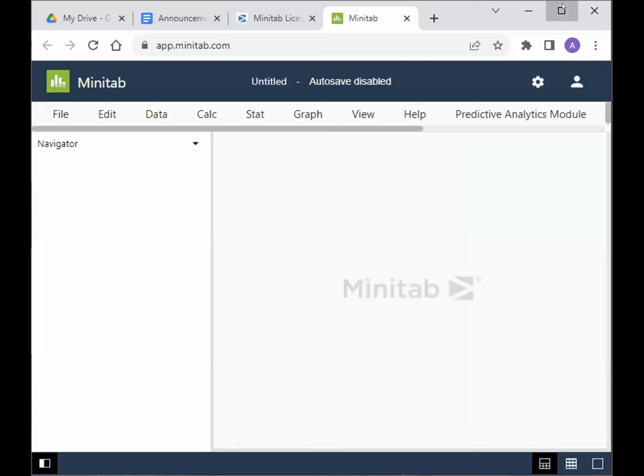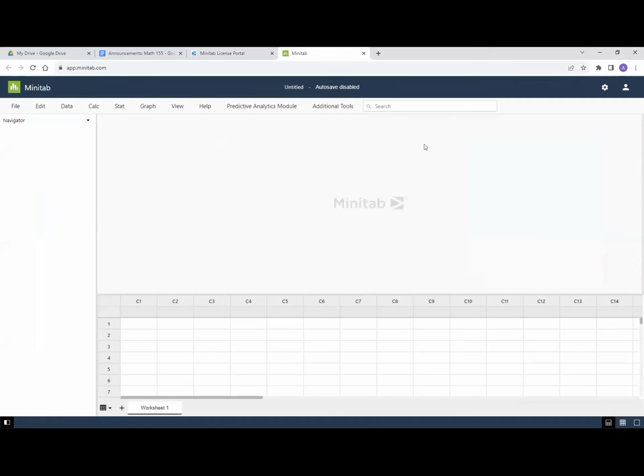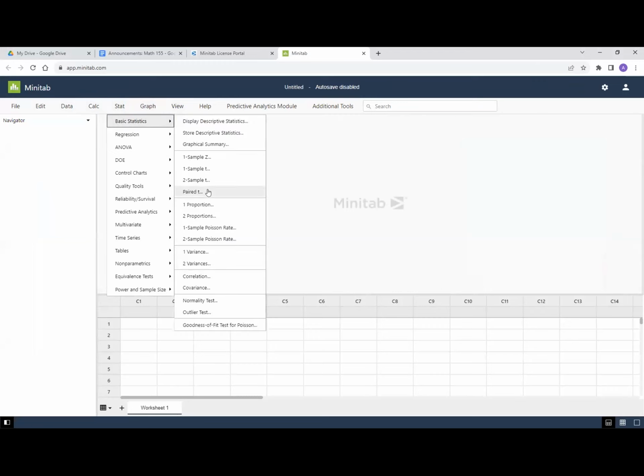Okay, so starting at step number 4, the first thing I need to do is click on Stat. So Stat is all the way up here, okay? Click on Stat. We're going to click on Basic Statistics. And under Basic Statistics, you'll see all these different tests, like 1 Sample Z, 1 Sample t, 2 Sample t, Paired t. These are all tests that we will eventually learn in the last 2 weeks of class, okay? They're all very similar. So we're going to start with 1 Sample Z, and then you'll see later on there are other tests that we can do too. Okay, clicking on 1 Sample Z.